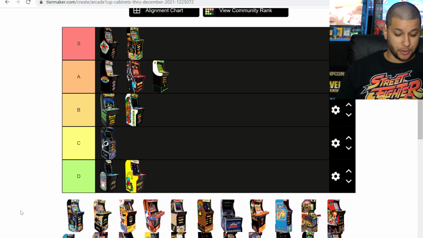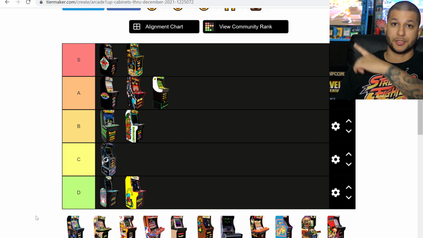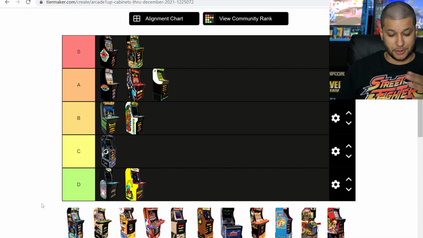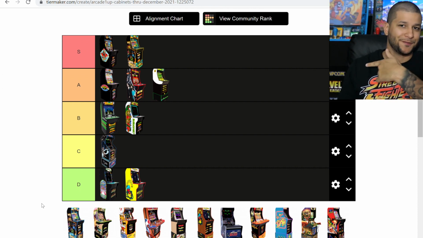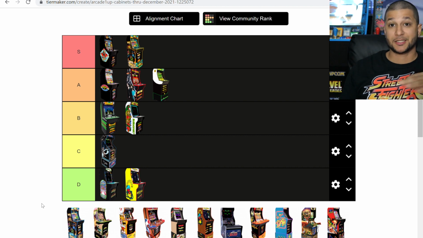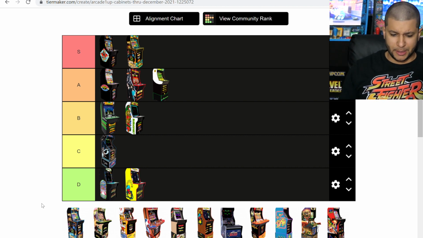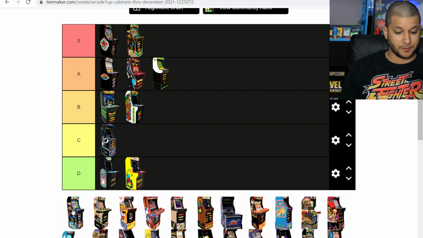Coming up next, we're going to have the regular Marvel Superheroes cabinet, which is the one directly next to me over here, which I love. Such a great cabinet. You have two great fighting games, Marvel Superheroes, I forgot what was on here for a second, and X-Men Children of the Atom, but then you get the amazing side-scrolling beat-em-up of Punisher, which was surprisingly fun. Found myself really enjoying that Punisher game.